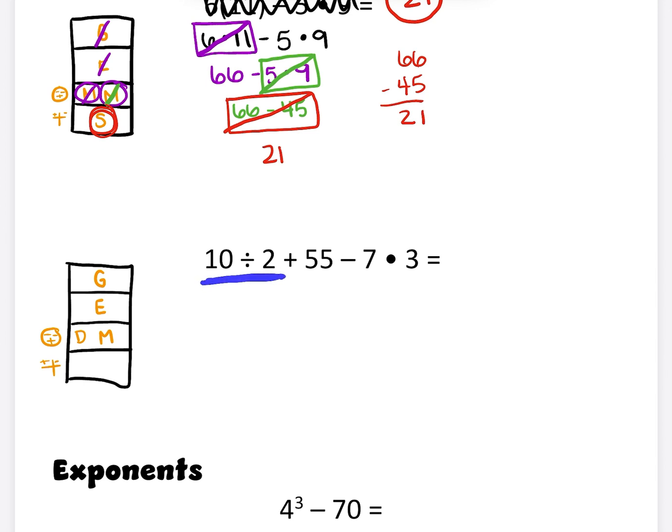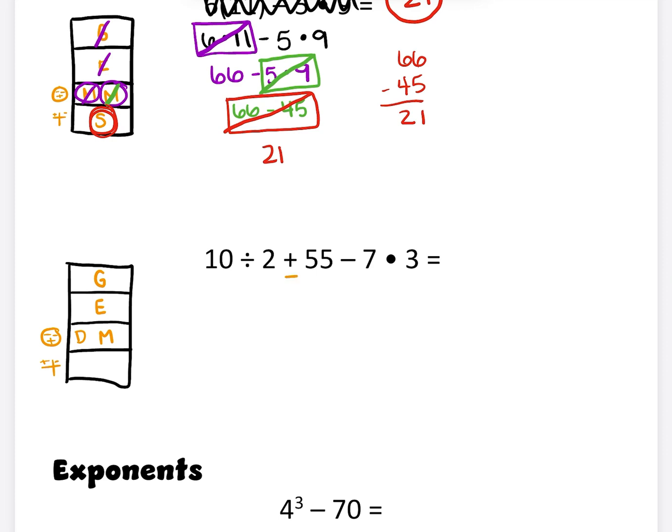So again, I really need you to focus here. Division came first, so I'm going to divide first. Multiplication came second, I'm going to multiply. I have not messed with the adding and subtracting yet. That's down here. We are just doing multiply and divide up here. Now I can move on to the bottom row.